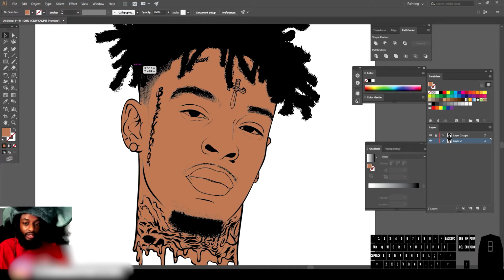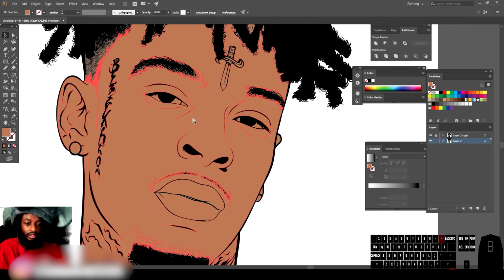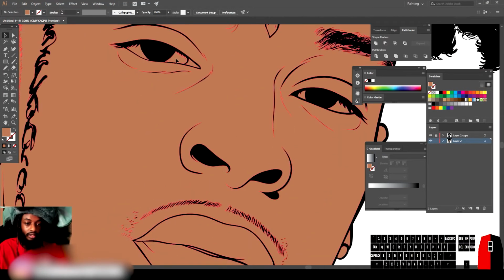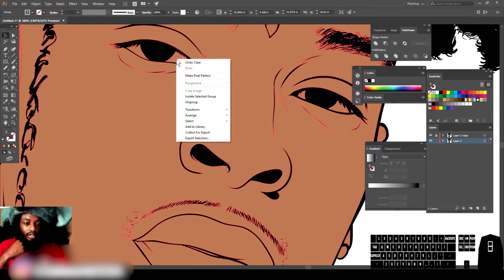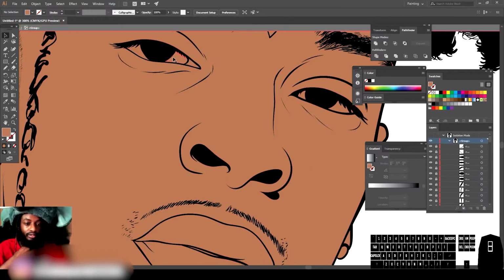Come back to this arrow right here and click onto the color. Right click, isolate selected group, and now we finna put our base colors down.